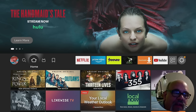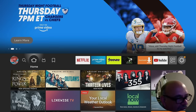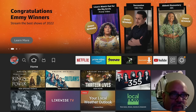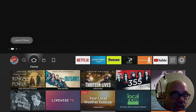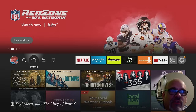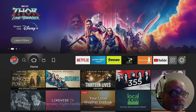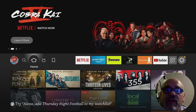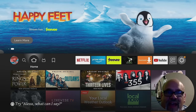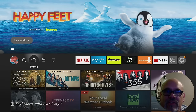So there you have it — three sports-packed apps. They all have lots of other content as well if you want to check that out. But I feel these are probably the top apps for free sports content that you're going to find for your Amazon Fire Stick. If you've tried one or all of these and you have a favorite, go ahead and put that in the comments down below. Now let me show you how to install each of these apps. Depending on the region that you're in, you may not be able to find these in the Amazon App Store, but all three of them are available here at Cord Cutters LI, so you can take advantage of that free and legal sports action from all over the world.